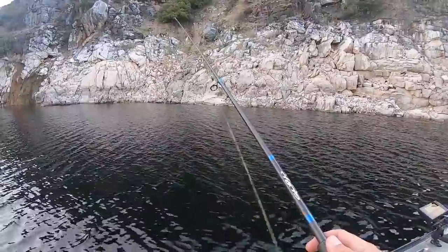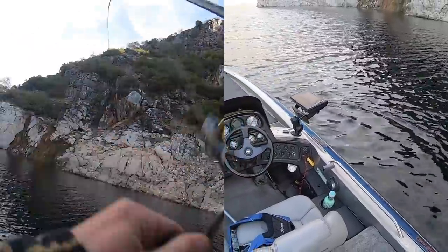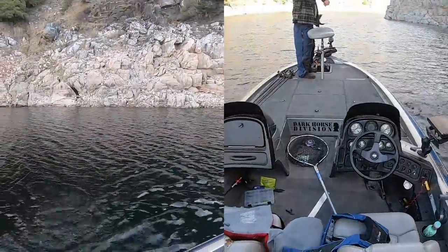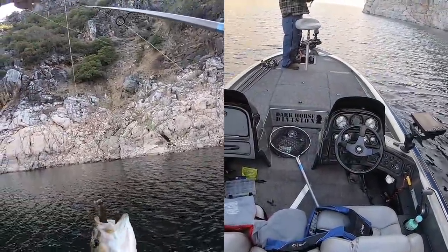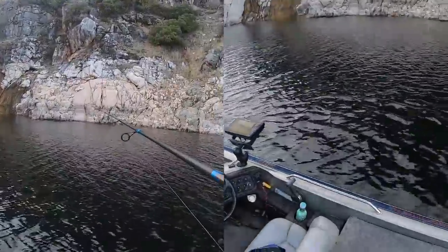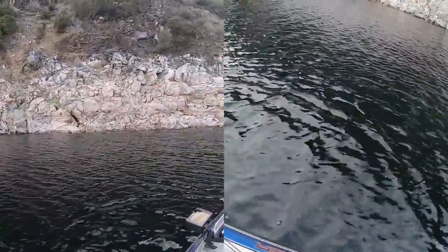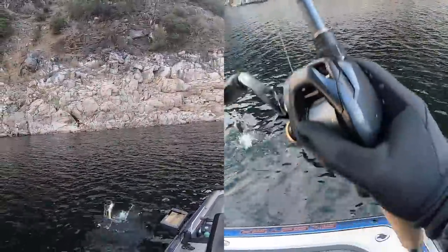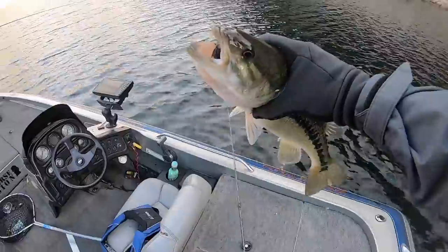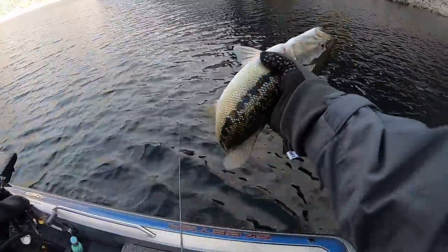I bet you the spots are spawning up there when most largemouths are spawning in other lakes. Hands on. Little guy, man. Ned Rig's getting the small ones. You got a spot? Yep. Still got some meat to him. Darker one. Yeah, chunky. Got to catch up to him. They're medium. Black and blue works too. Choke that one. They're definitely chewing — they're eating.